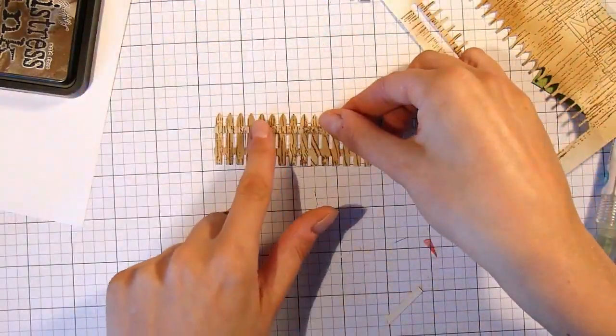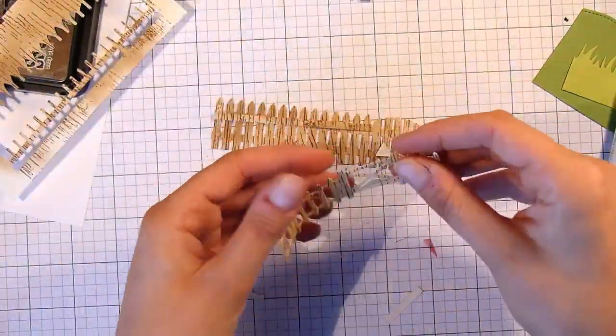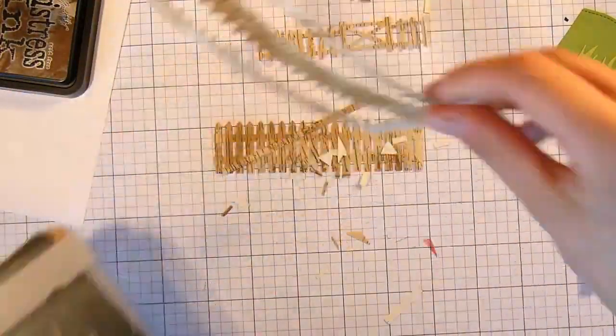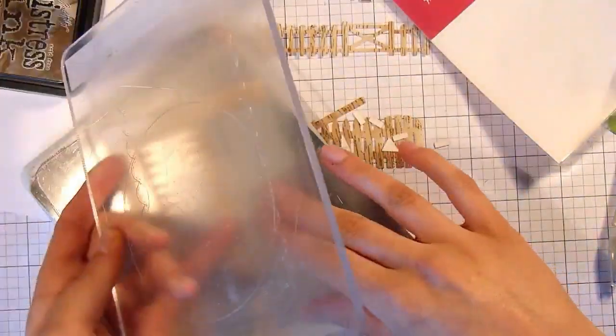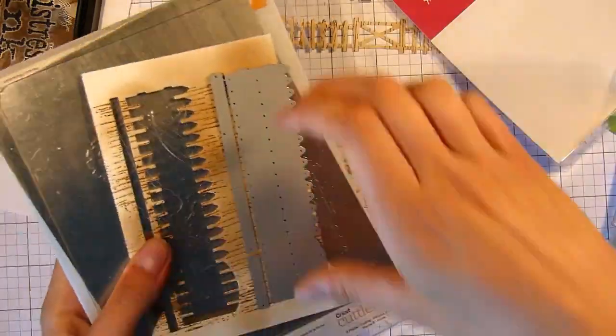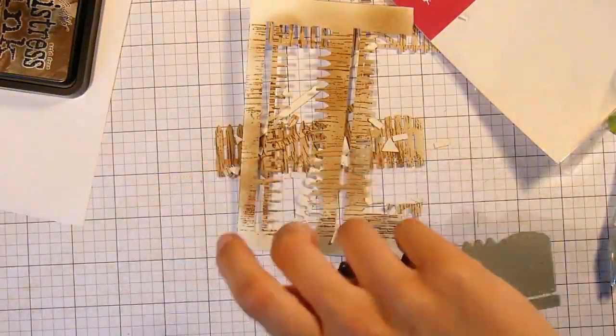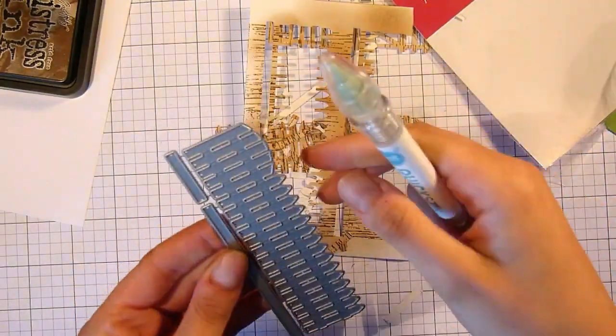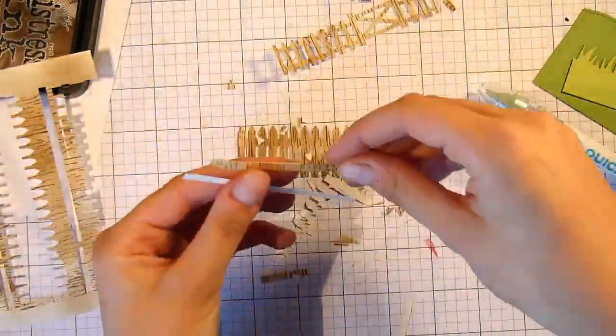Here I'm noticing that I actually need two of these wooden fence palings to go along the front and the die only cuts one at a time. So I need to get my die back out again and recut another one to go down on the second layer. So I've cut it out and I've got that long piece that I need for both of them now. And as I said, clean up my mess. I can't stand putting dies away with little bits of paper in them so I need to make sure that they're all poked out before I pop it away.